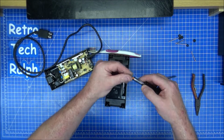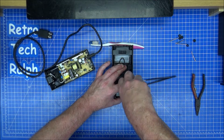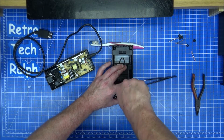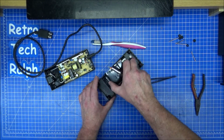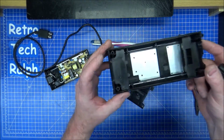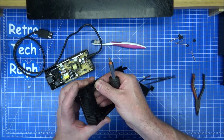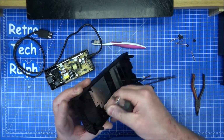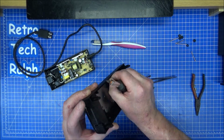There's a potential on these where you're going to crack the plastic pegs, which there's nothing much else you can do when you've done that, apart from maybe put a bit of super glue on. Am I putting the right screws on here? Because that just comes straight off. Yeah, looks like the pegs may have split a little bit. That's fine. Unless I've actually missed it completely. Yeah.